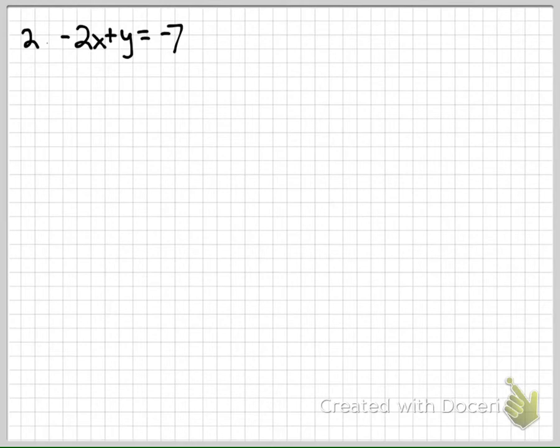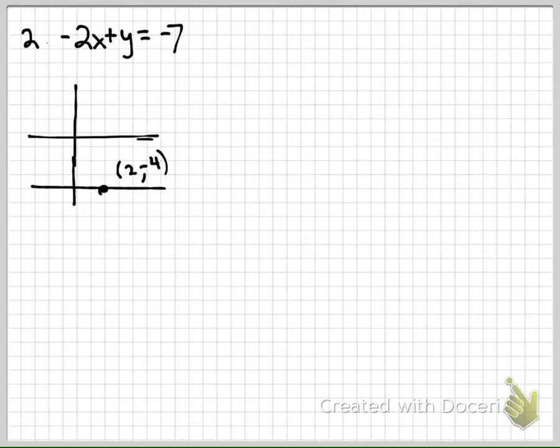On that graph that it shows you, it wants you to find the equation of the blue line. The blue line is located at 4 units down, so it's right over here, and it gives you the point 2, negative 4. Notice how it's a horizontal line, so let's pick another point here. That point is negative 2, negative 4. Now if we pick a point here, that gives us 0, negative 4.